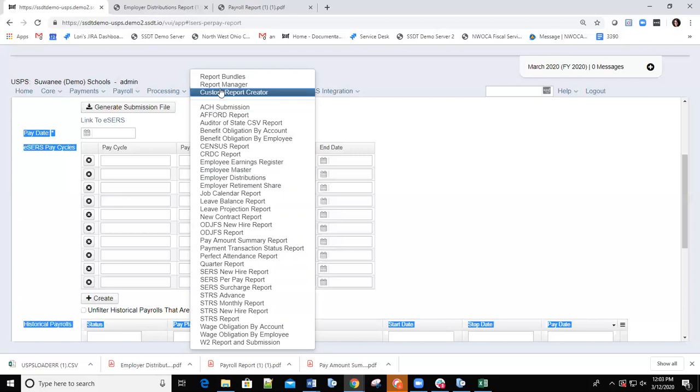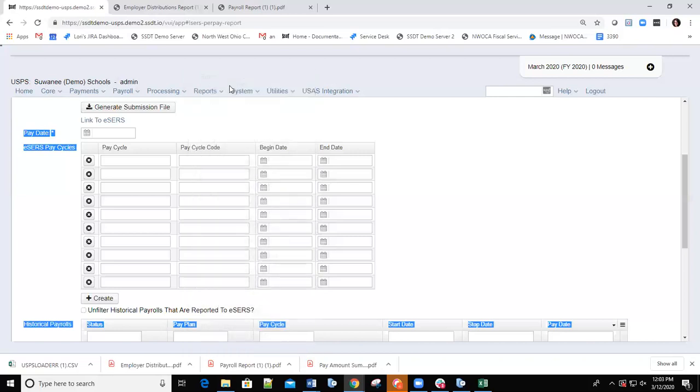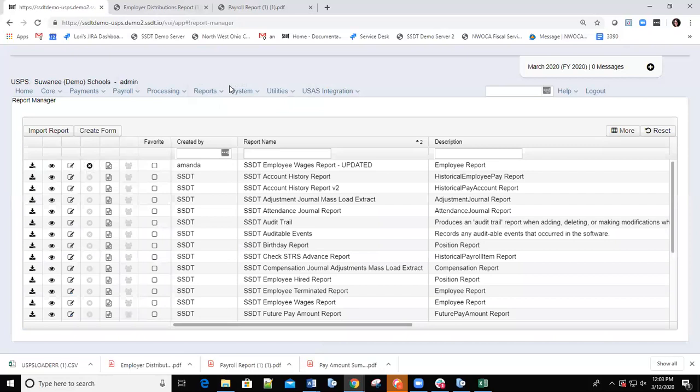Then we have what we call template reports. The template reports can actually be found under the report manager option. Those reports can be used as they are, like those canned reports. You can do that simply by clicking on this little down arrow, which is a generate button. If I click generate, it's just going to create the report however that report is set up. Whatever is defined as far as properties and query options, it's all going to process according to that.